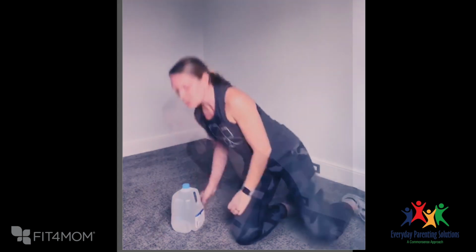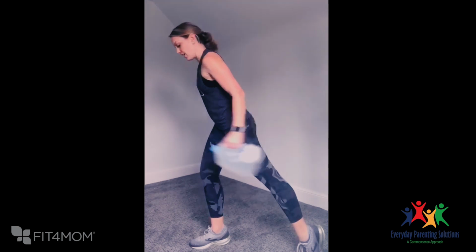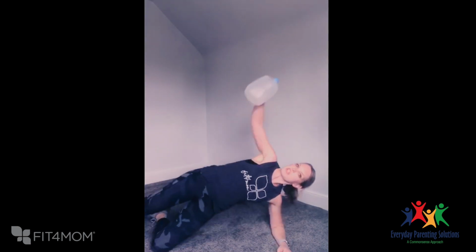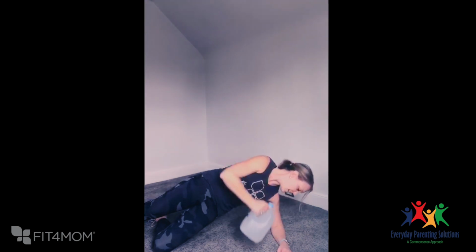Excellent job, ladies. So all you would do from here is repeat that round one more time. So you'd have the squat jacks holding the jug in front, right here. Yep, that's your cardio. Your strength, you're gonna stand on the other leg. Other arm is working here for those tricep kickbacks. And then your core, you're gonna come onto your other side, choosing your option, either knee down or that knee up, and lifting that jug overhead and back down again. And that would be round two, finished.